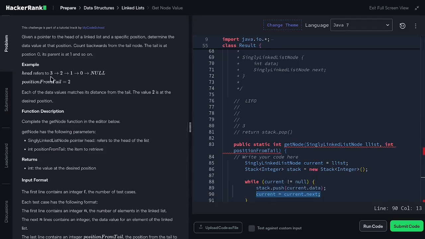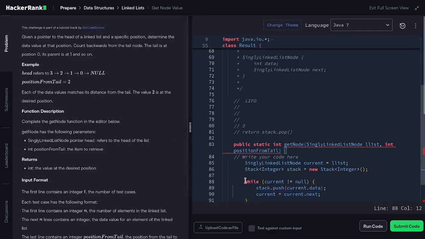Since current equals the linked list, current is pointing to the 3 right here. And then you see current equals current.next, so current now points to the node 2 right here. We assign this as our current node pointer.